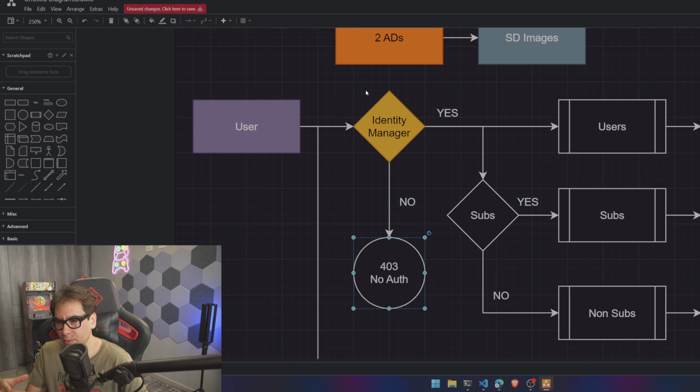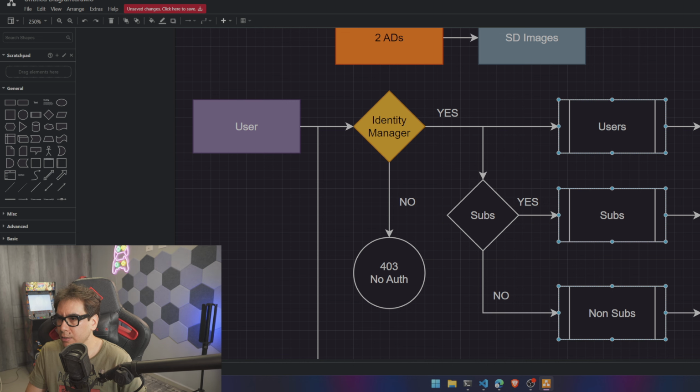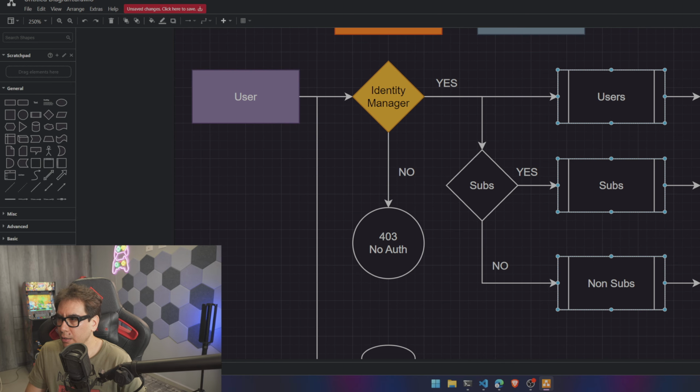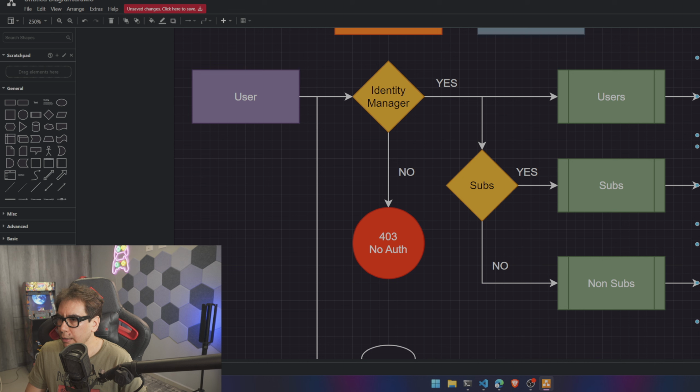If you exist, okay, we can have a service for fetching your user profile. Let's mark these things here in green. And then we can probably have a database for holding the users.